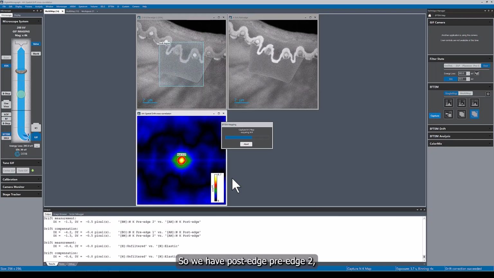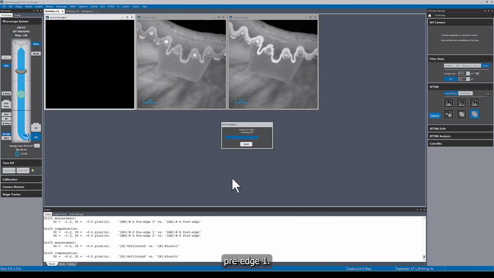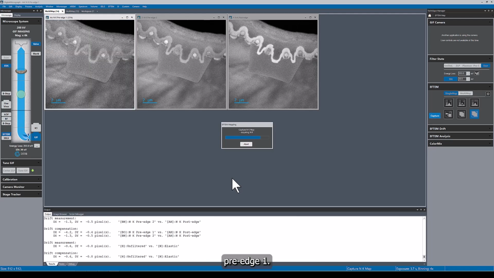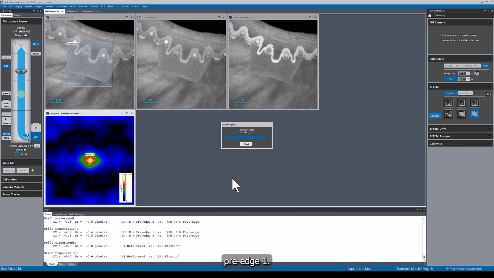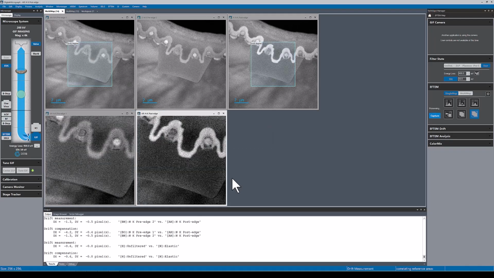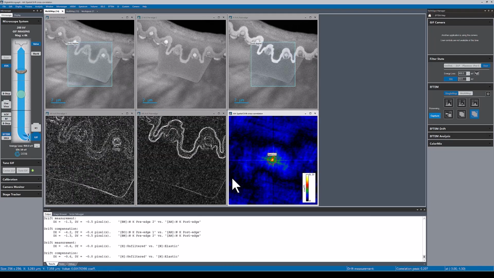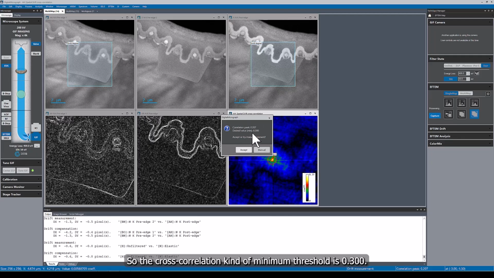So we have post edge, pre-edge 2, pre-edge 1. Okay, the cross correlation minimum threshold is 0.3. The software's asked us if we want to do a manual drift correction. I'm just going to accept this drift correction for now.